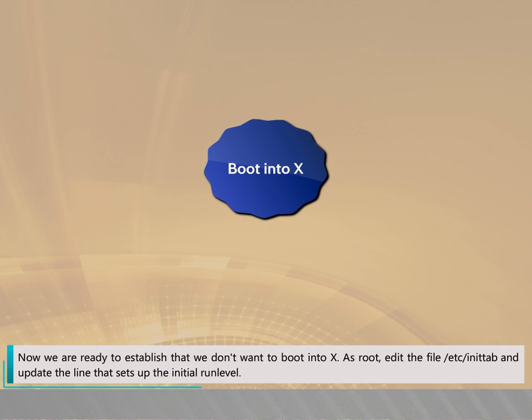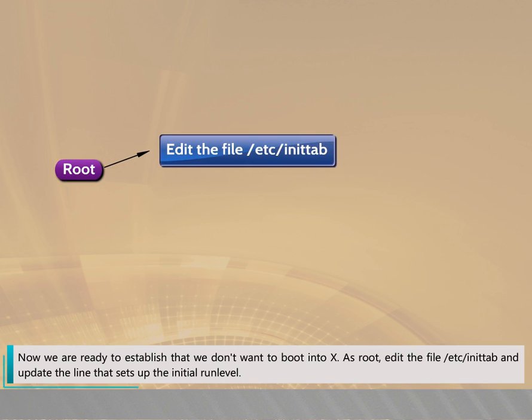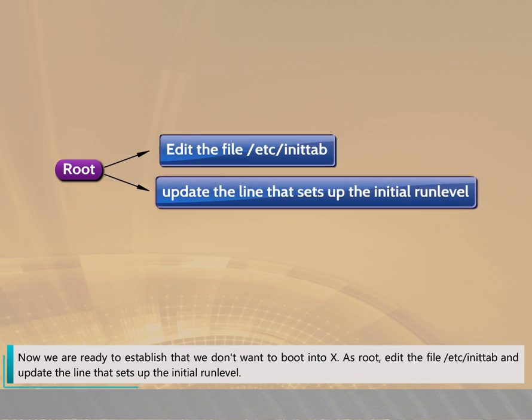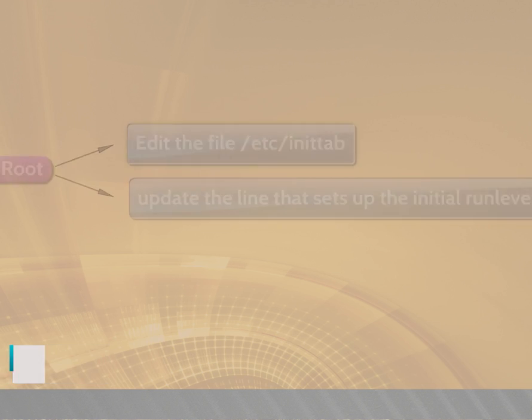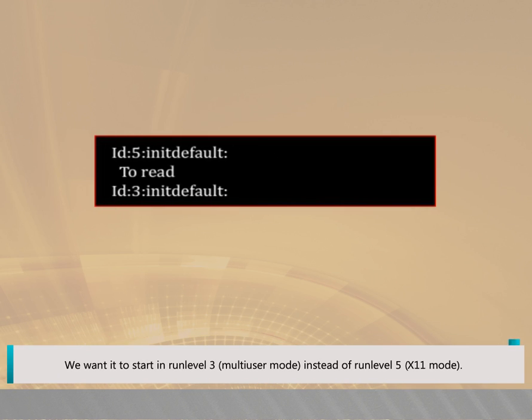Now we are ready to establish that we don't want to boot into X. As root, edit the file /etc/inittab and update the line that sets up the initial run level. We want it to start in run level 3, that is multi-user mode, instead of run level 5, that is X11 mode.